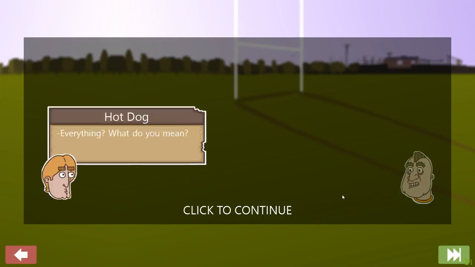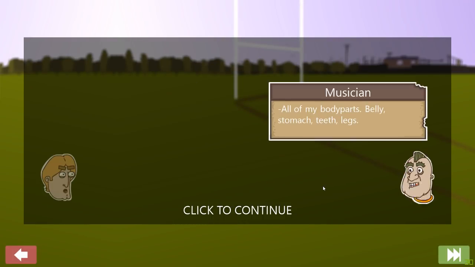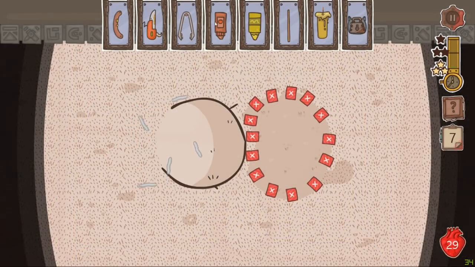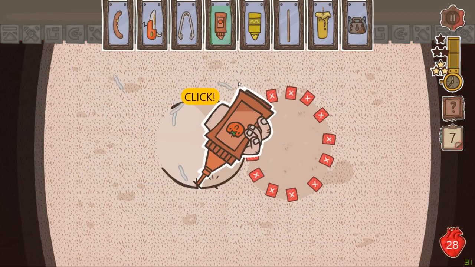Everything hurts. The musician. Okay. All of my body parts. Yeah, okay. He's got all of his body parts hurt, including his legs. All right, buddy. What do you got going on with you? We're going to go in. Oh, his health's low. So we're just going to give him the ketchup right away.